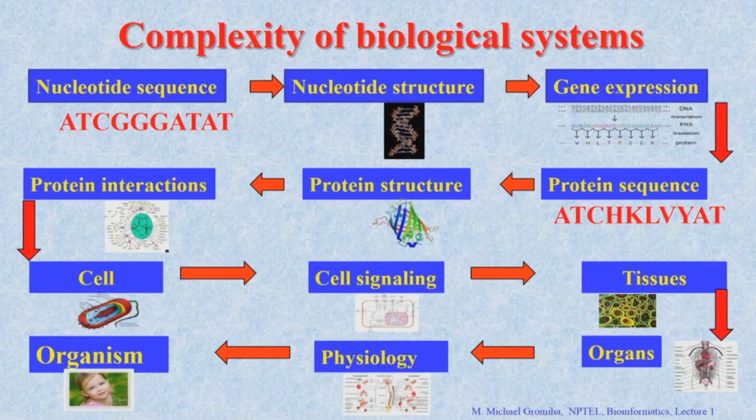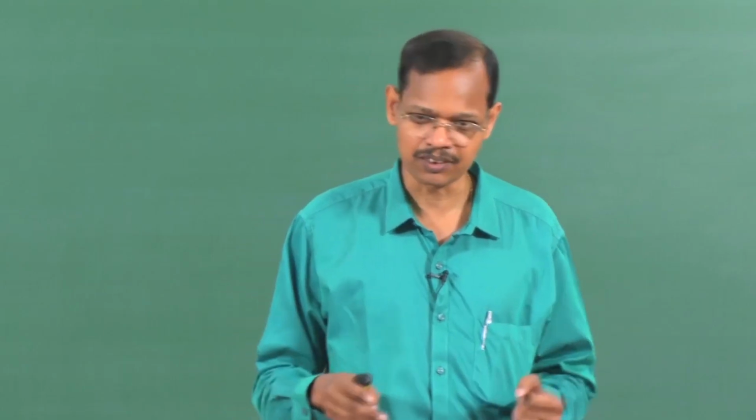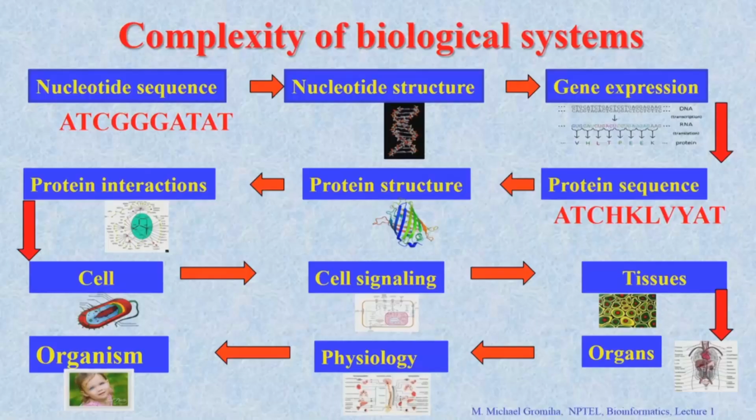Likewise, we can look at other aspects like the cell. You can have various databases as well as analyses to understand the different activities of the cell, cell signaling and different pathways, and have tissue data to see organs and physiology as well as organisms, for example neuroscience and so on. So, you can use bioinformatics to understand the various levels of complexity in biological systems. In the next classes I will start with the different aspects, starting with nucleotide sequences up to these different types of interactions.